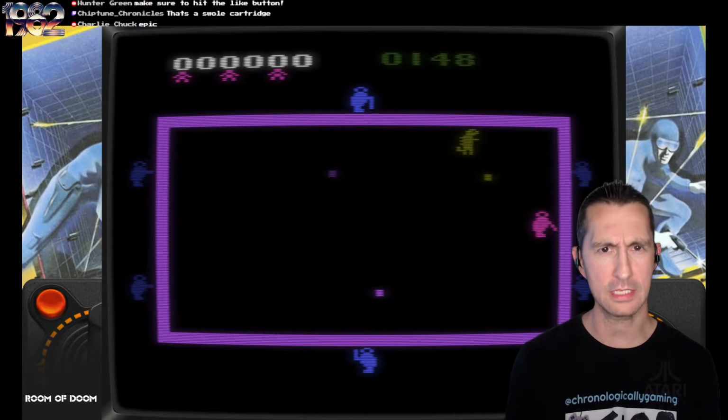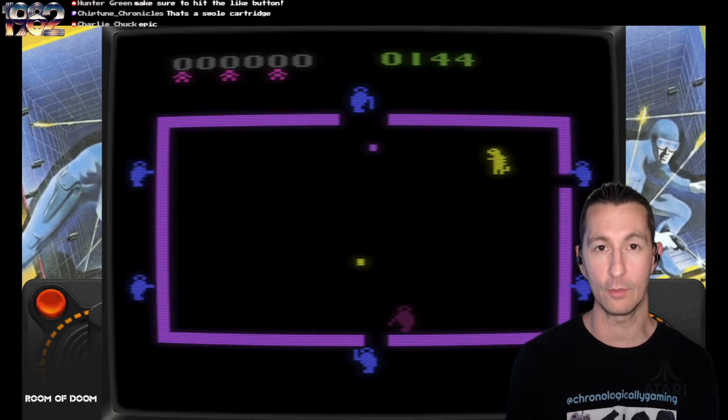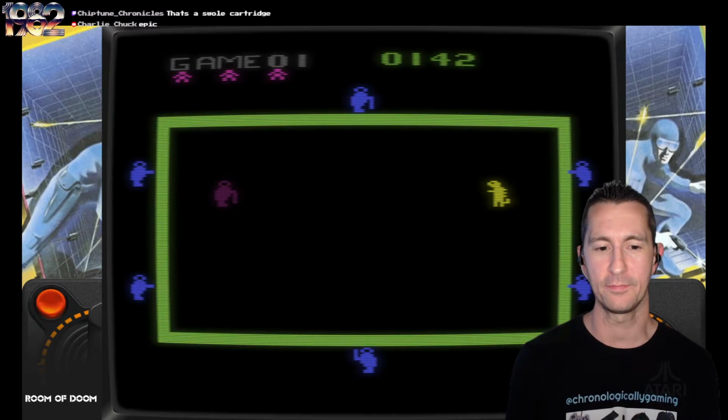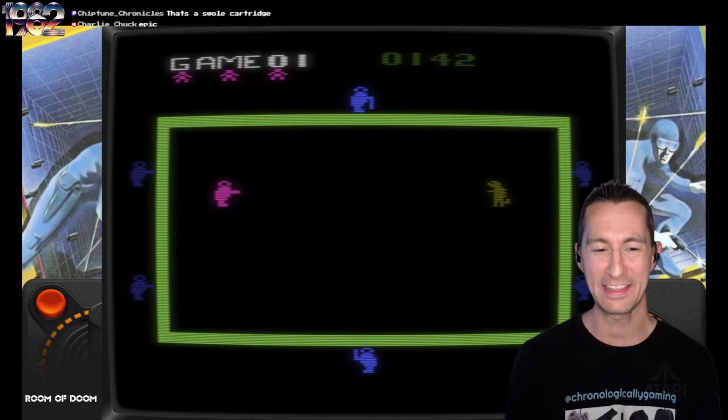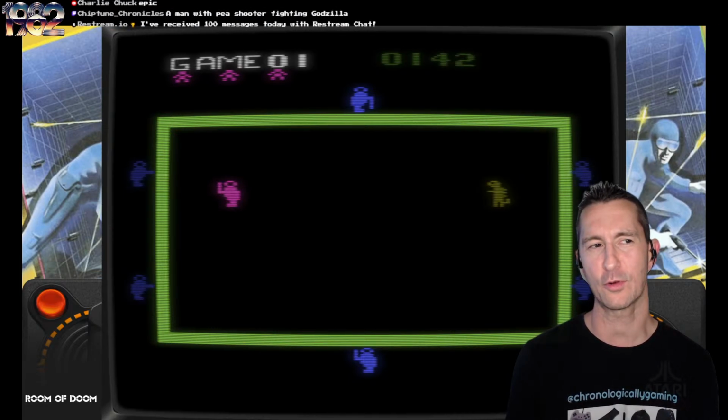We can go through all the game modes, but I will not. I'm just going to hit reset, and we're going to go with game mode number 1. We will not make adjustments to doors, shots, and bullets, and so forth. All right, so we're in. I'm controlling the little purple guy in the center. We have some fancy-looking flicker, but it wouldn't be hardcore Atari flicker. It's not that bad. All right, ready?